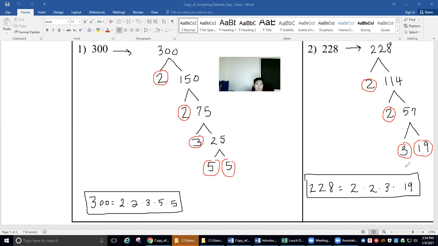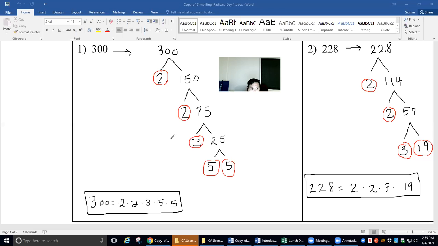Now, with the other classes, especially first period, I went a little bit further than prime factorization. I actually went on to the second page of this, which was square rooting the number, and I realized I went a little bit too far. We're going to see some more of it again, but I don't want to leave you guys out, so I'm going to show you a few things with this. Now that we have an understanding of prime factoring, just keep in mind we are still showing them as being multiplied together to get the original number.